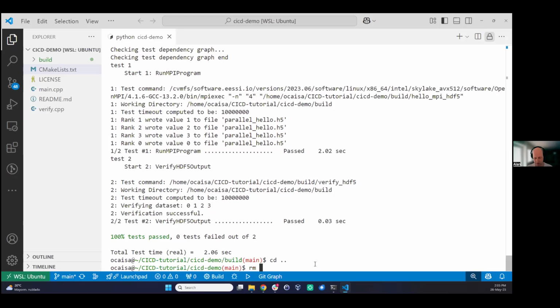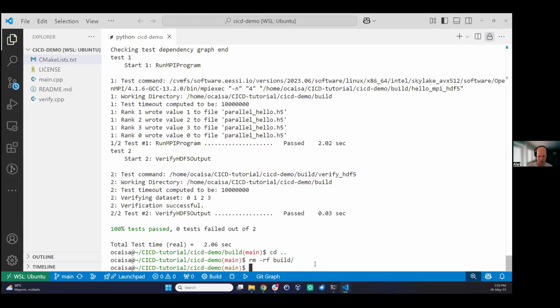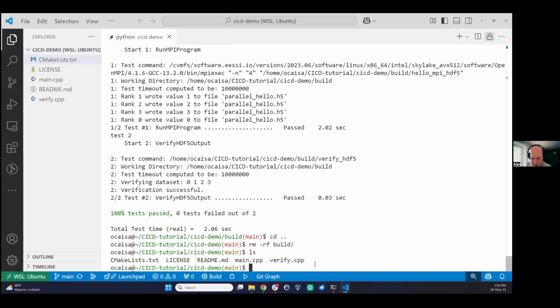And then we can rm -r our build directory. We don't need to do the installation or anything like that. And we need to force that because of some protected files in there. So that's it. We now at least know how to build with EC, right? So now we want to actually run this in a CI environment. So how do we do that?